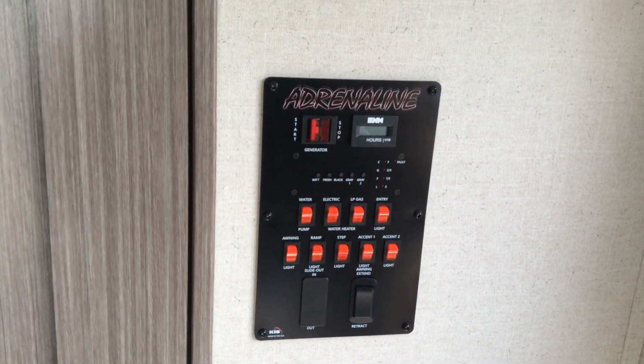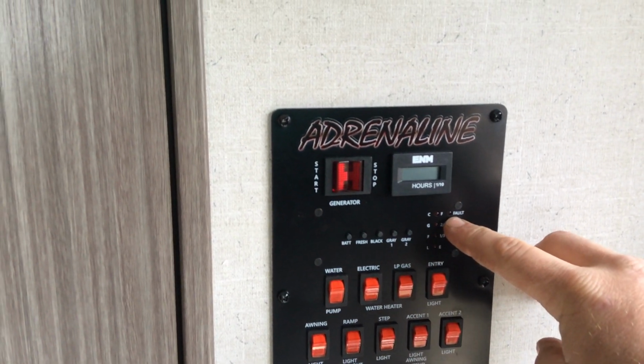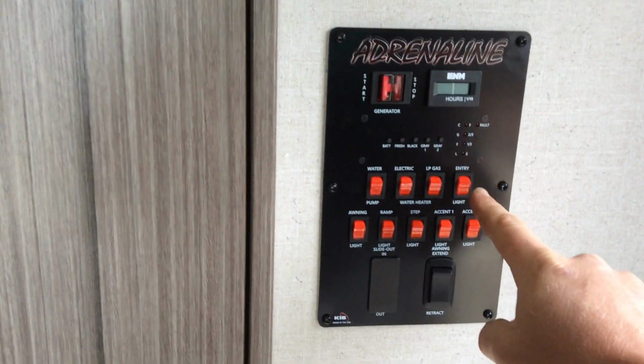Electric hot water heater and LP hot water heater. The DSI fault light for the gas is right here. So if you are trying to light it on gas and for some reason it doesn't work, it is going to turn that light on.